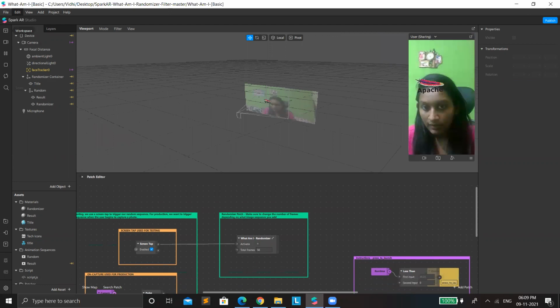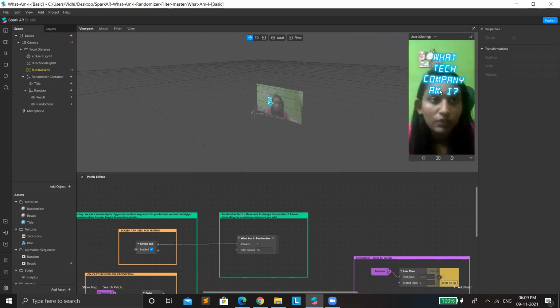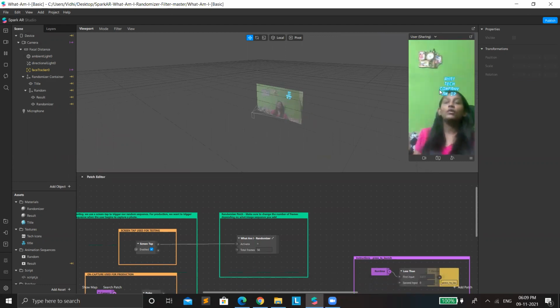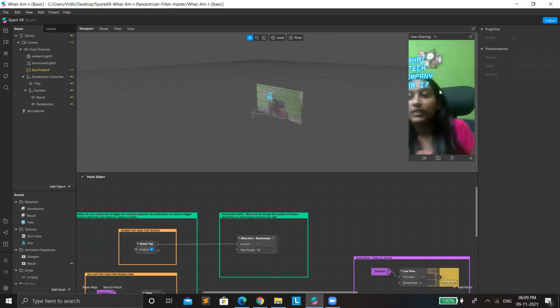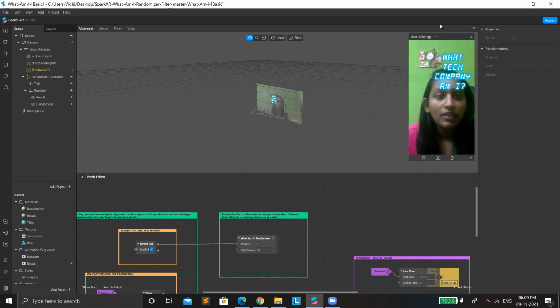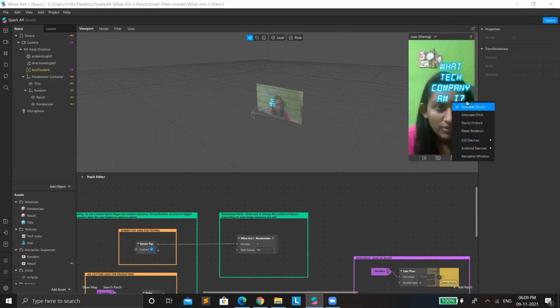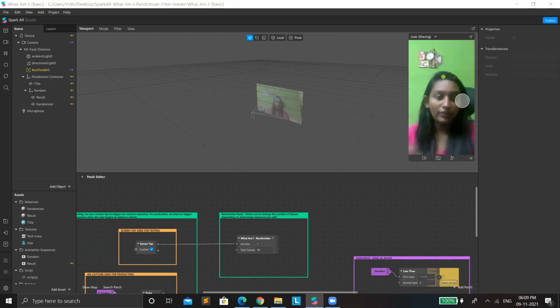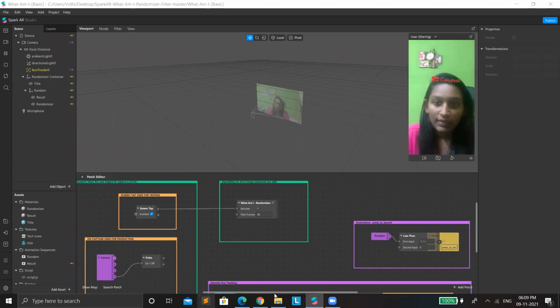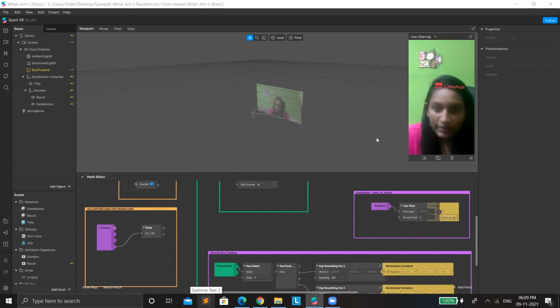If we start the effect again, you could see which tech company I am in, or what's my favorite music if you want to add some audio files. You just have to touch your screen, and then the effect will start and will stop at some simulated period of time.